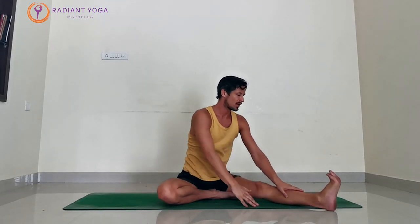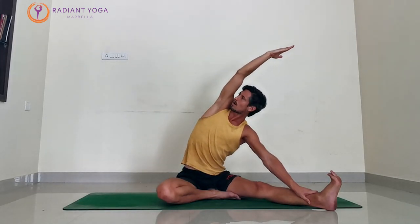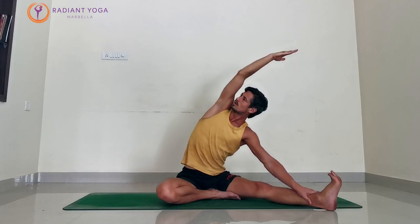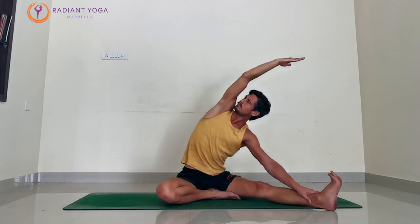Again, if you've not been able to quite reach your left foot, just take your left hand onto your left shin and just open your right arm out over your head, feeling the stretch on the right side of your trunk. Gazing underneath your right arm.